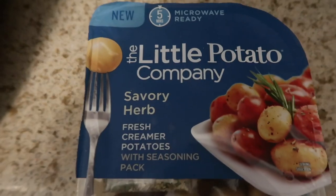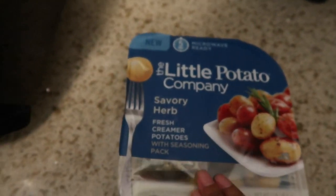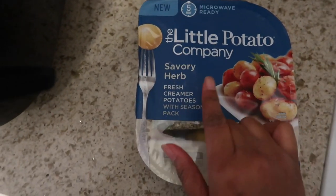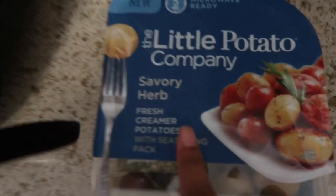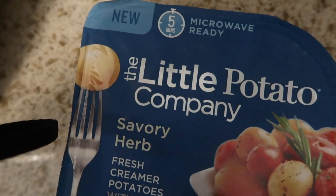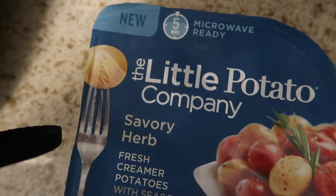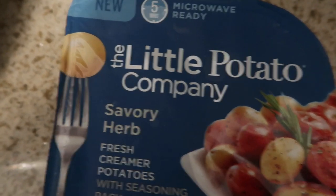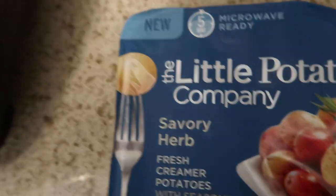And so I decided I'm going to make these 5 minute ready potatoes. They actually taste really, really good. You put them in the microwave for about 5 minutes. And this is good. I'm pretty sure you could even put it in the air fryer if you don't like using the microwave. Sorry about the loud noise, but that's the air fryer right next to me making that noise.